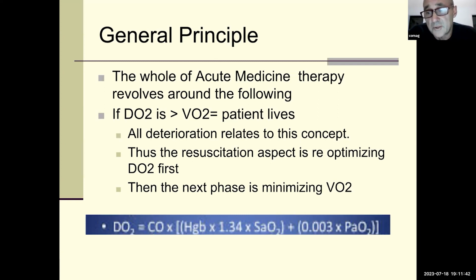There are two ways, therefore, to sustain your organism. One is to make that go up, and the second is to decrease VO2 or oxygen use. And the role of a trauma system is to maximize the first without breaking it, and secondly, minimize the second. And by minimizing the second in trauma, this will be things like pain relief, splintage, putting in a catheter for pain. All of those trite, simple things you do also decrease extraneous oxygen use, meaning your heart and lungs do not have to work that hard. Next slide.